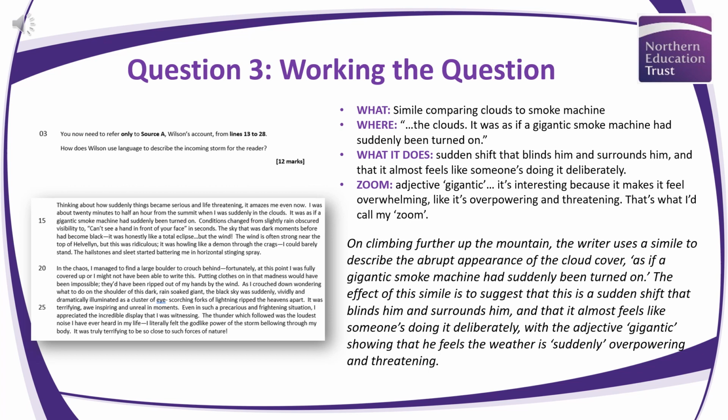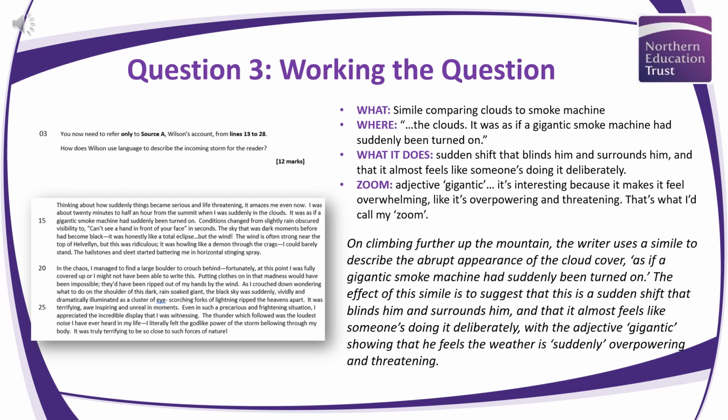I've also got then the effect I want to write about. The idea that it's a sudden shift that blinds him and surrounds him, and that it almost feels like someone's doing it deliberately. So that's what it does. That's the effect. So I've got what it is, where it is, and what it does. Now, this idea of zooming in then, I think I'd also want to talk about maybe the adjective gigantic. I think it's interesting because it makes it feel overwhelming, like this is overpowering and threatening. And that's what I'd call my zoom. And I'd build that in after talking about the effect of the feature. And again, I'd be aiming for about 3 of those in the time that I've got.